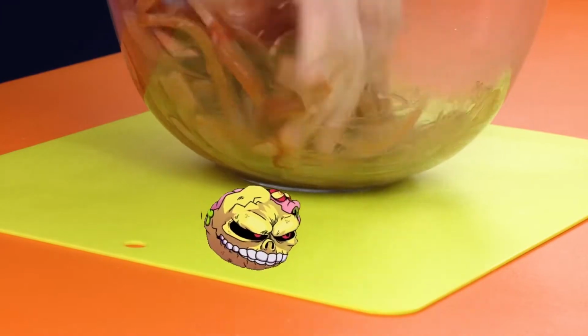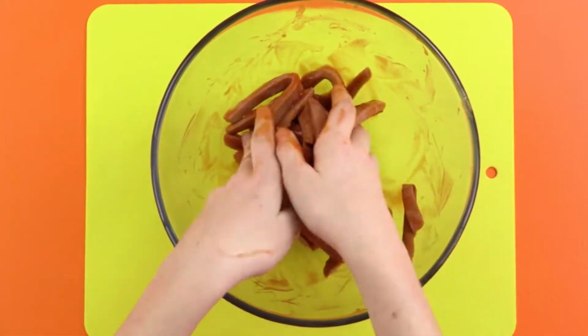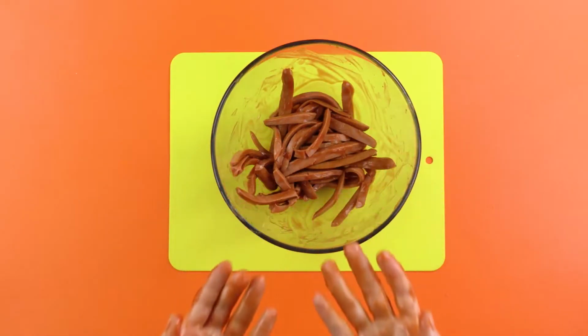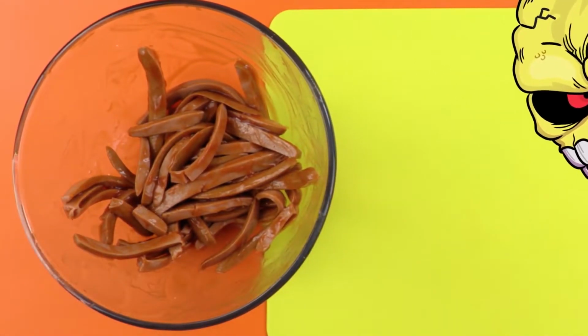Very well. Mix with whatever you wish. Although, if you do use your hands, remember, you will be covered in ketchup and have to clean them. Ta-da! How did you clean these hands so quickly? Told you I'm a genius.